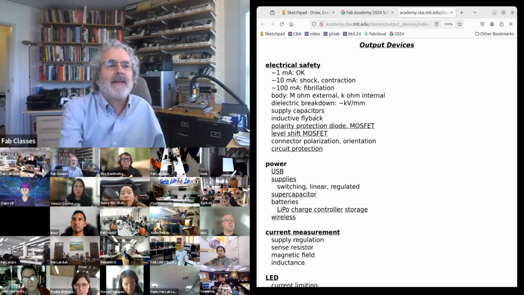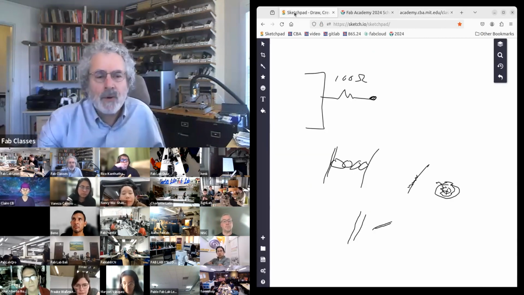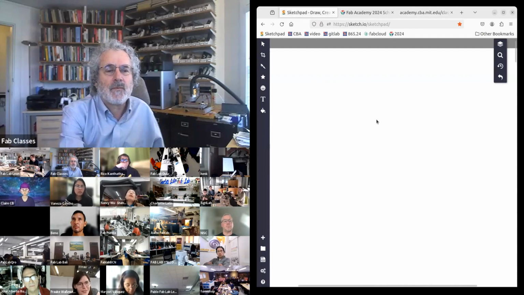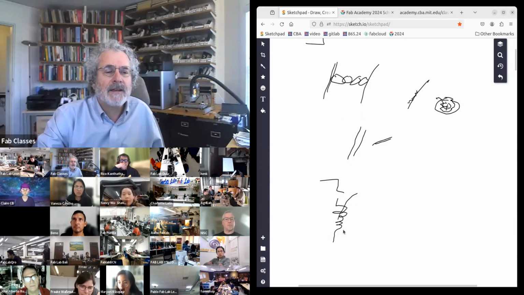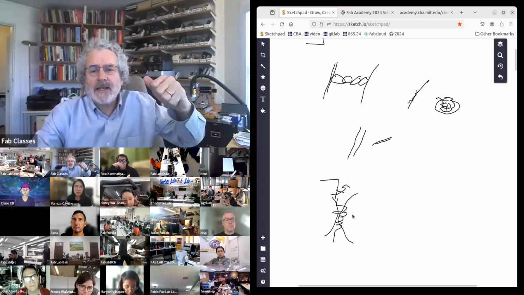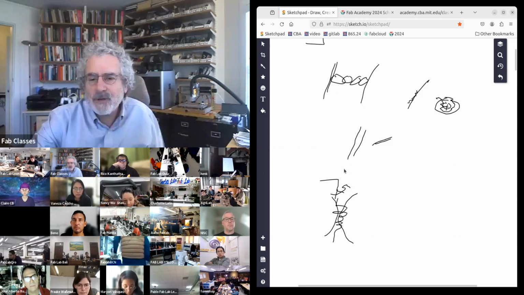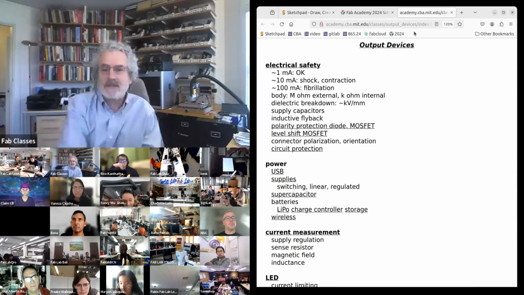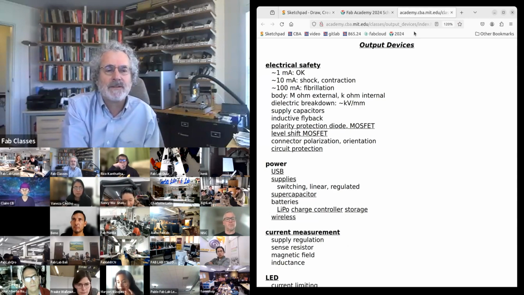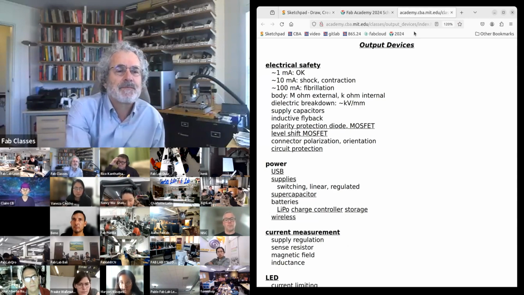Inductive flyback: a motor looks like a coil. So if you switch current going through a motor, there's a magnetic field in here. When you open the switch, the magnetic field collapses and you get a big reverse voltage, and that can easily swing to very high voltages and can blow out components and be hazardous.